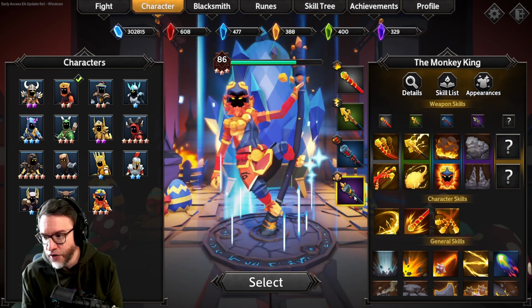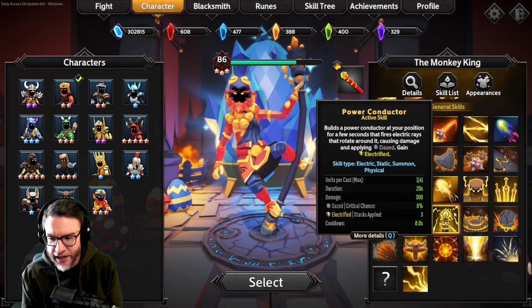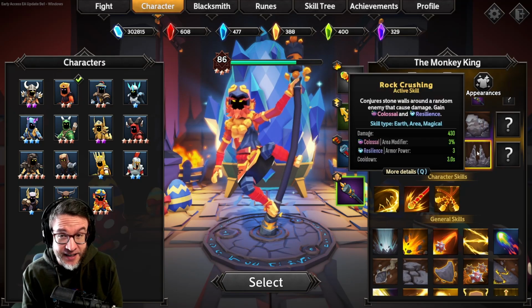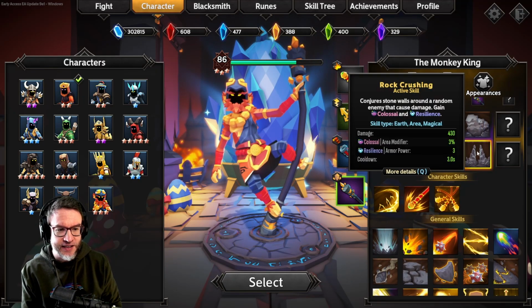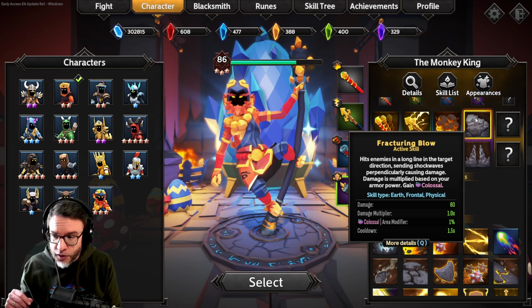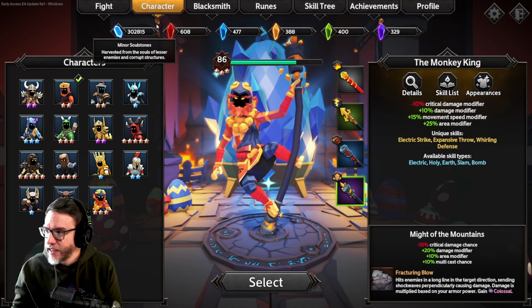We'll use the Earth staff that he's got here. You got fracturing blow and rock crushing, and we'll try to make an interesting build for you. Well, I haven't quite figured out all of it. They've added a lot of different things. They've added buffs to yourself, the character, in addition to all the negative debuffs that you could put on enemies, and there's synergies between those. So I'll run through. We're going to use this staff, the Might of the Mountains.